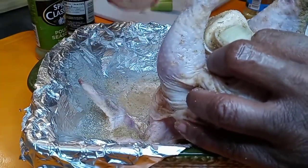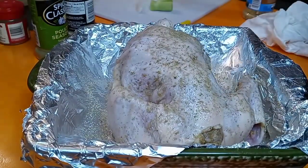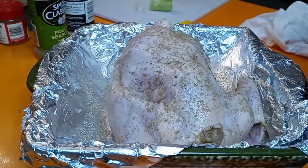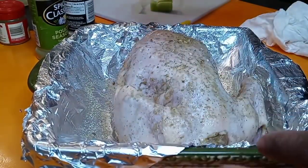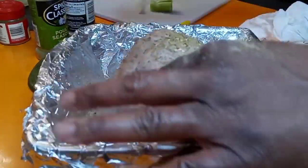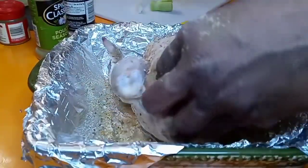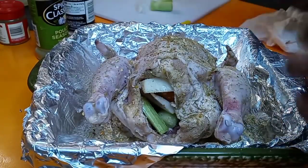Get that breast. And lastly we are going in with some salt-free onion and herb seasoning. That's going to give it a pretty color — I love seasonings with thick chunks where you can see the onion and garlic. This is salt free and it smells so good! Flip it over, get them little legs — then turn it back over.